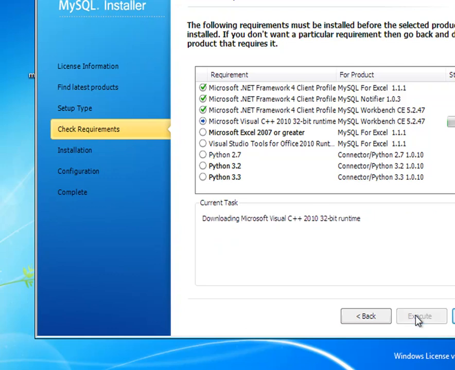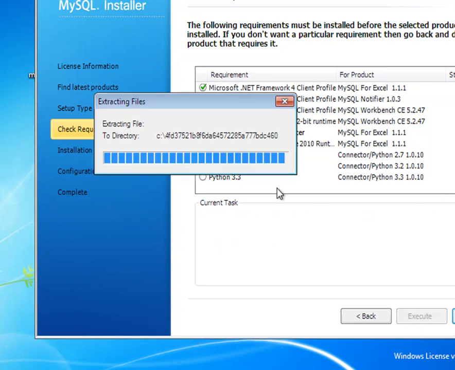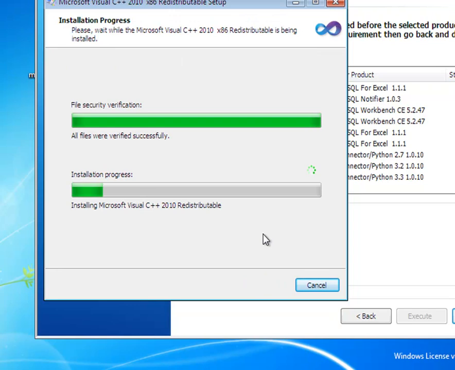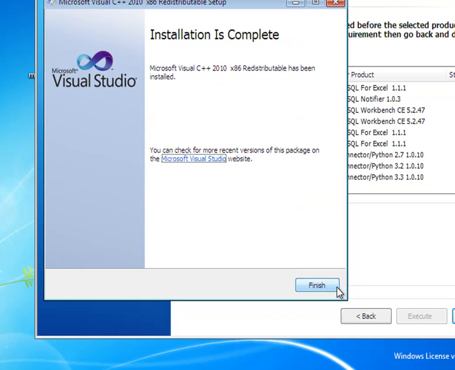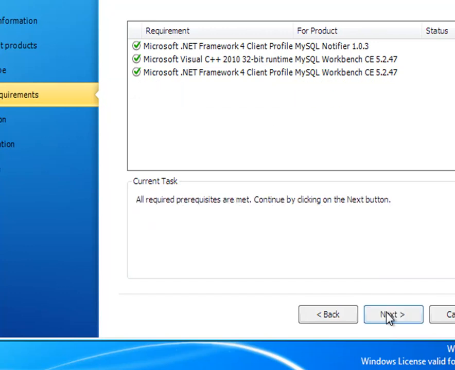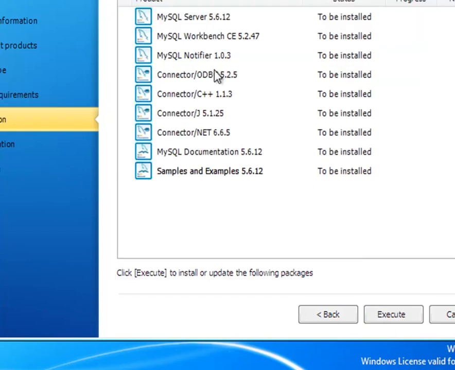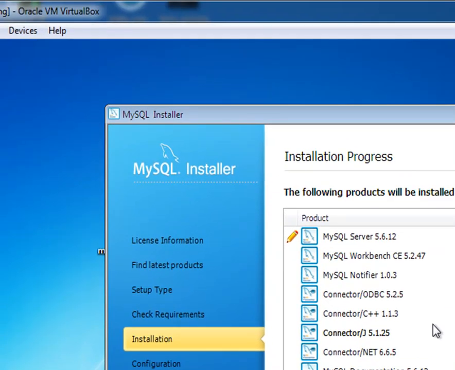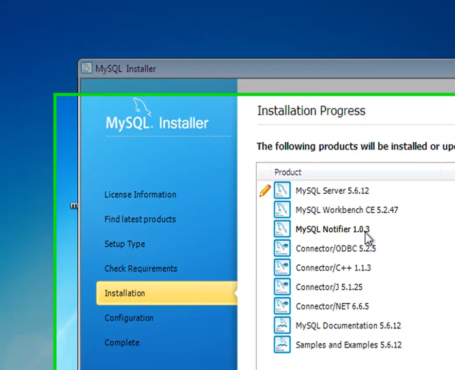So once it's going to go through, you're going to click on it. It's going to check that none of those are checked. So we're not going through any of those. Let's go ahead and install this little Visual C redistributable setup here. Okay. And let's go ahead and execute again. Execute again. You notice that all it's doing is getting rid of the ones that we didn't check. Although you may have instances, it kind of depends on your server if you're going to set those up. But this is a basic tutorial to get you up and running and using the MySQL server version 5.6.12.